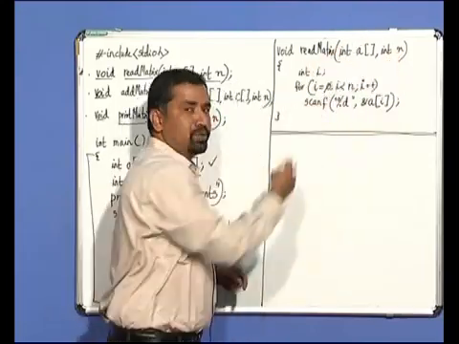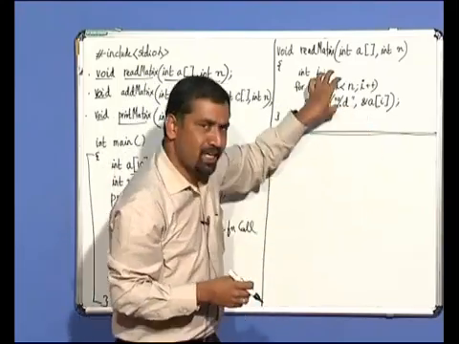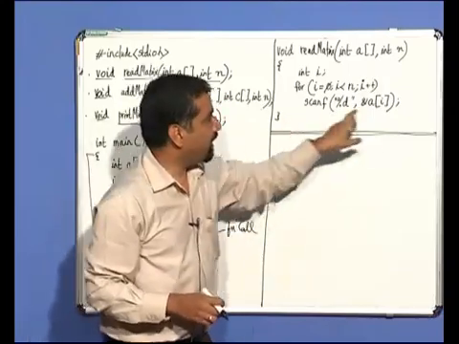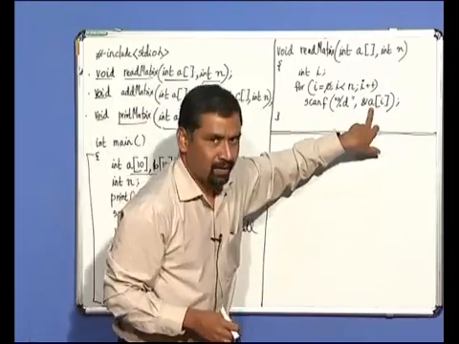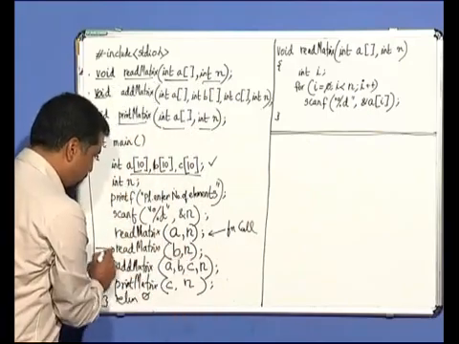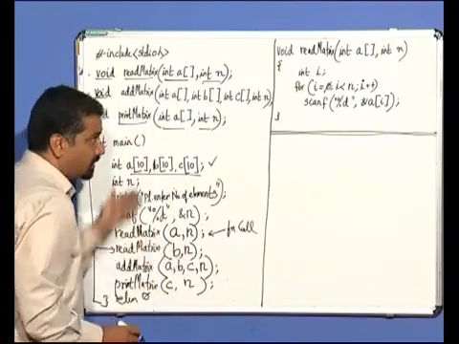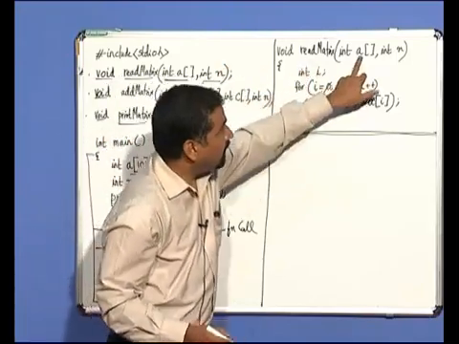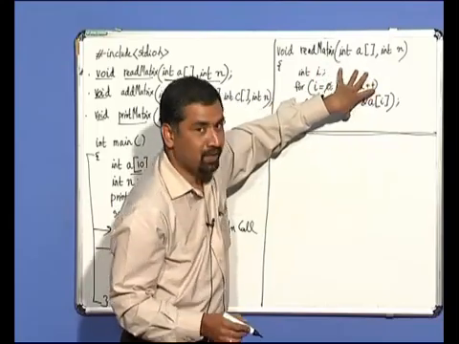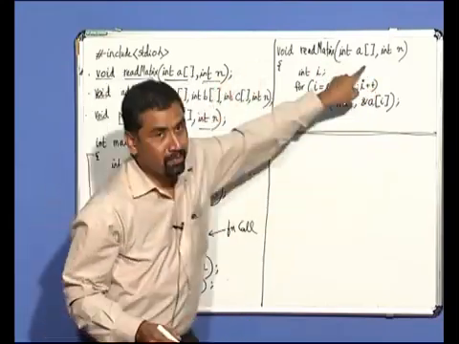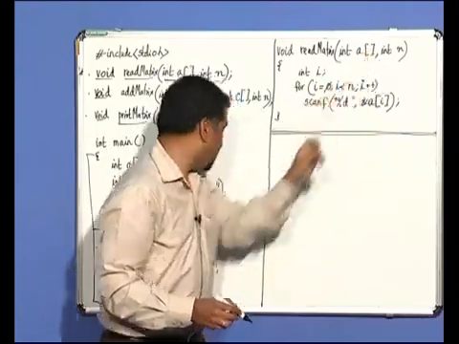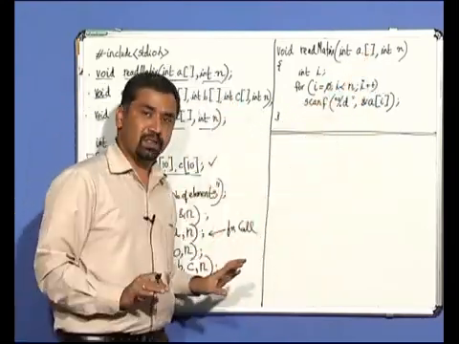And what does this function do? It simply reads, as you can see, same statement which you have used earlier. Using the for loop, n number of values will be read into matrix A or array A. And again when it is called with B, once with A, next time with B, same function will get called, but this time, don't get confused with the name A here. This is just the name that is used in this particular function. If it is called with B, it will be the address of B only. The values will be read into B. This name and this name here A, they have no relation at all.